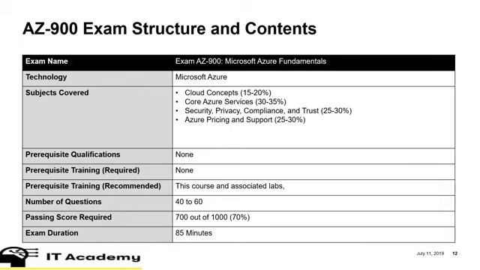There are no prerequisite qualifications you've got to have to sit the AZ-900 exam. For the architect and the DevOps expert exams, there are some prerequisites, but not in this case. You can go in there with nothing behind you. As for prerequisite training, you don't have to have attended any official training courses. But we'd recommend that you follow this course and complete the associated labs to get yourself ready. But don't worry, there are no hard requirements. You don't have to produce any certificates of attendance or anything like that.